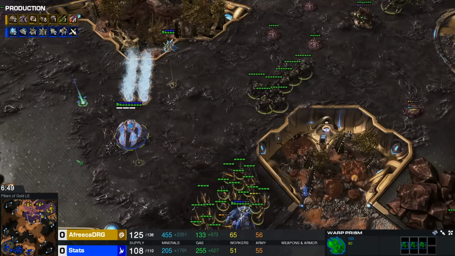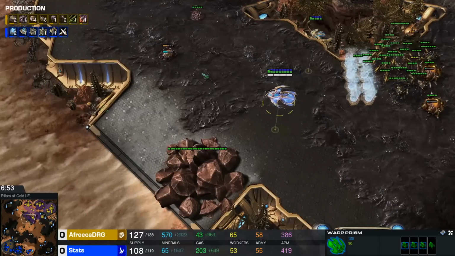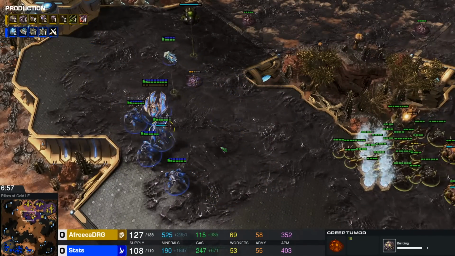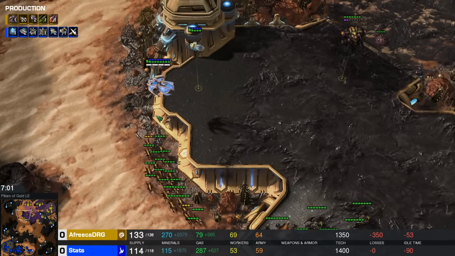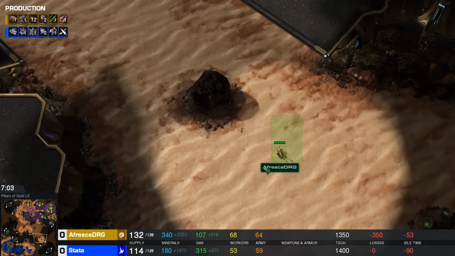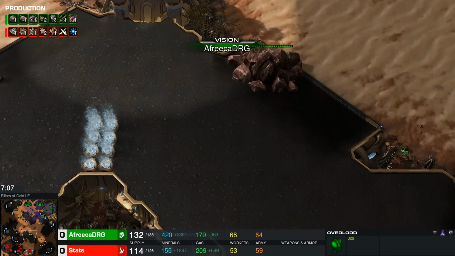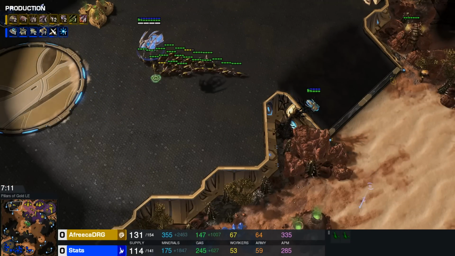Does manage to snipe a creep tumor with these 4 stalkers. 4 stalkers go in as well. Still 350 resources lost. Another tumor is going to bite the dust. Another tumor bites the dust. As we have some ling spotting here for Dongregu. Overlord barely missing this ramp, but vision fairly good, I would say.